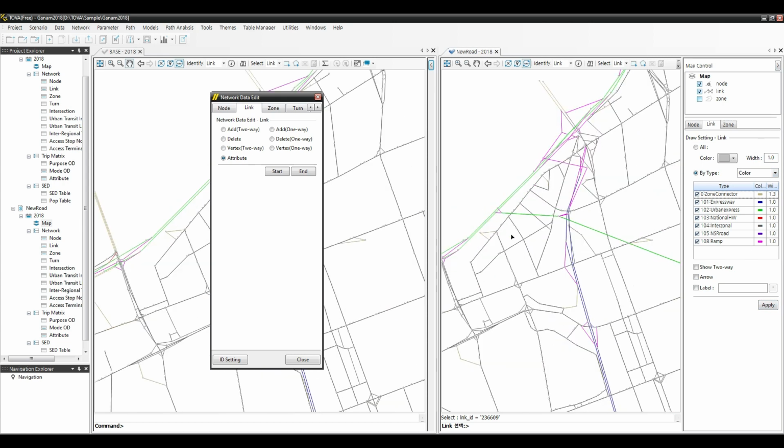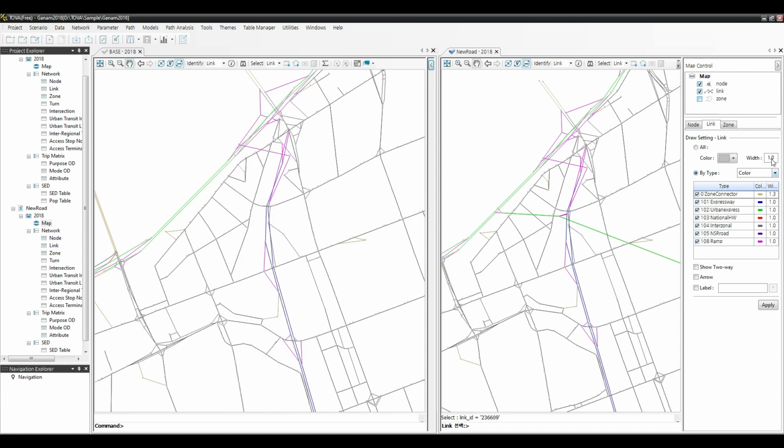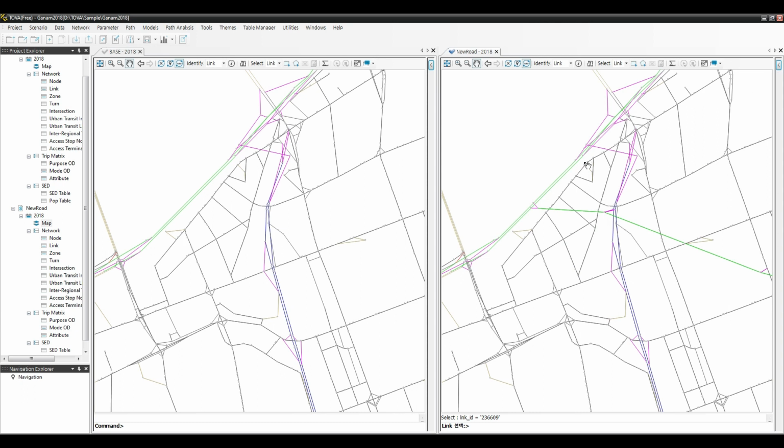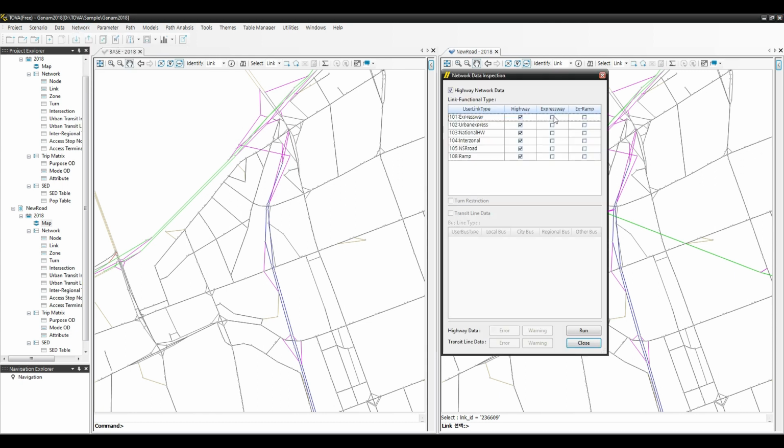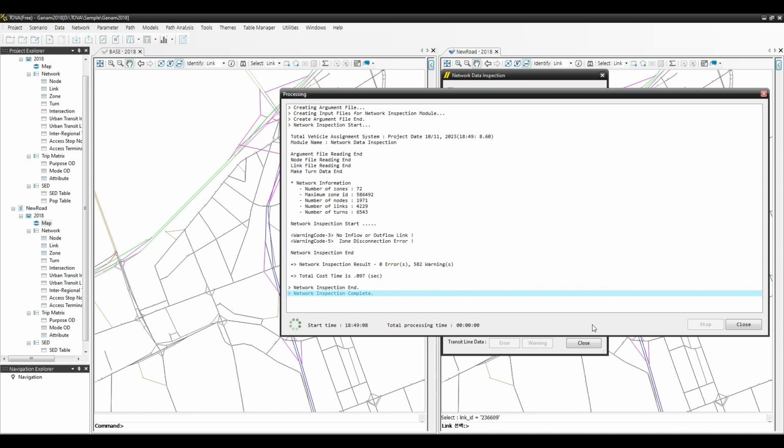Once you've completed the network editing, you have to run network data inspection before highway traffic assignment. Specify the highways, expressways and ramps. Click Run. Confirm that there are no errors.